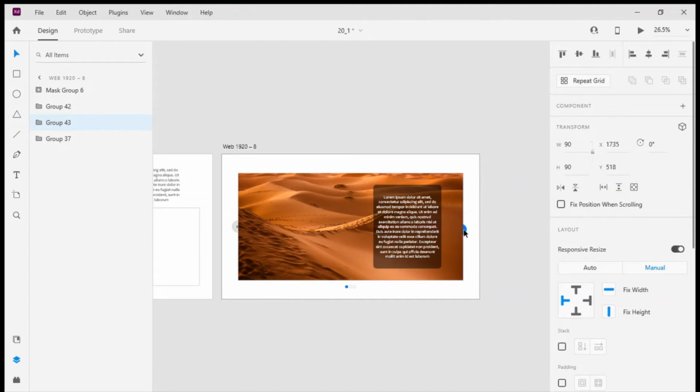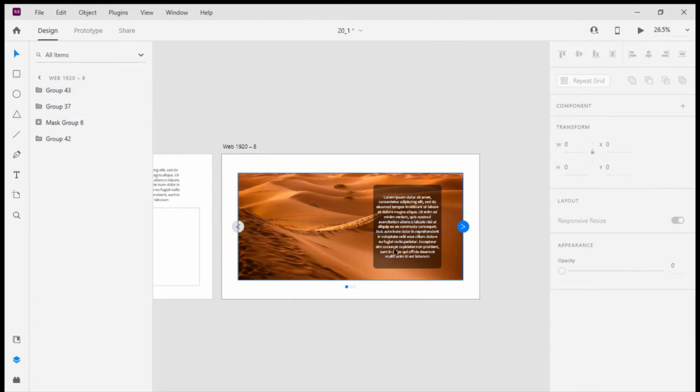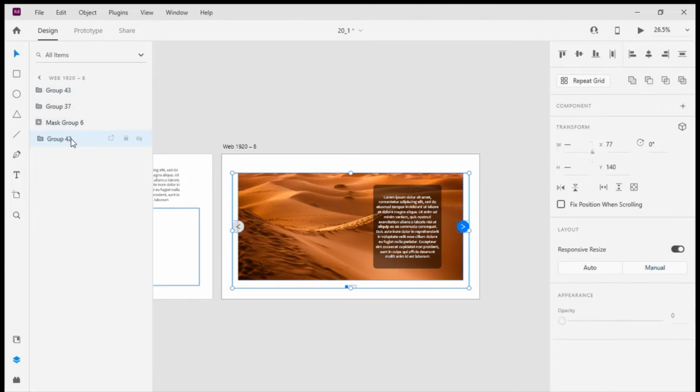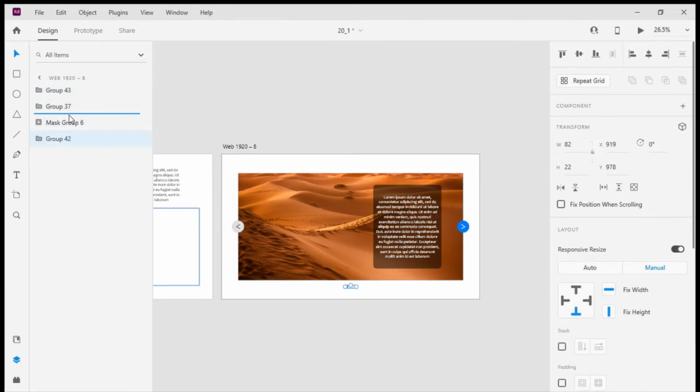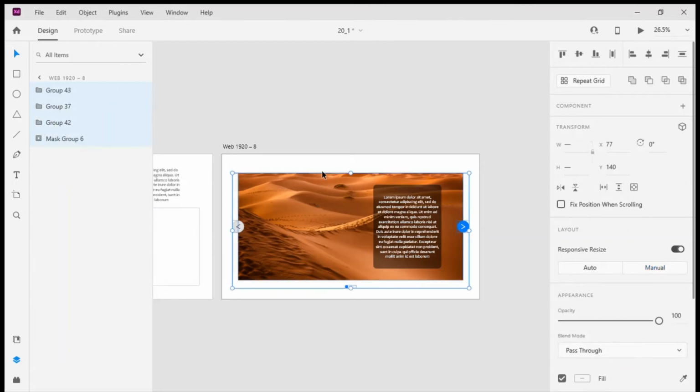Okay, okay. And what we will do is we will bring it to the front so that it looks visible like that. All right, so now we have the basic stuff ready. Now what we do is we select all of this. Okay, and just before that I'll just put this to the front. Okay, now I'll just select all of this and I'll create it as a component.